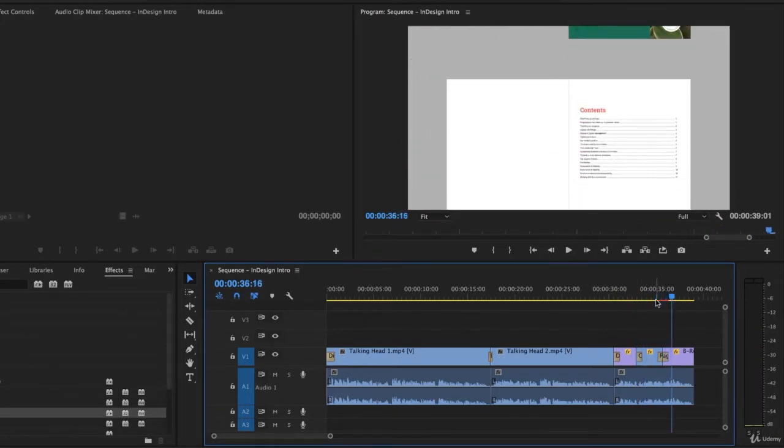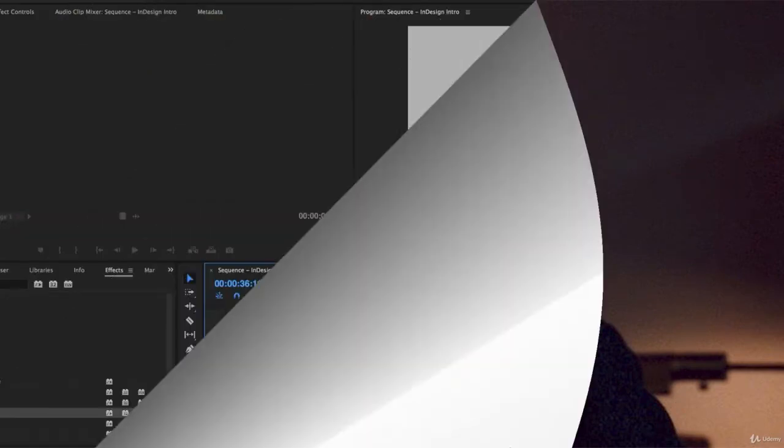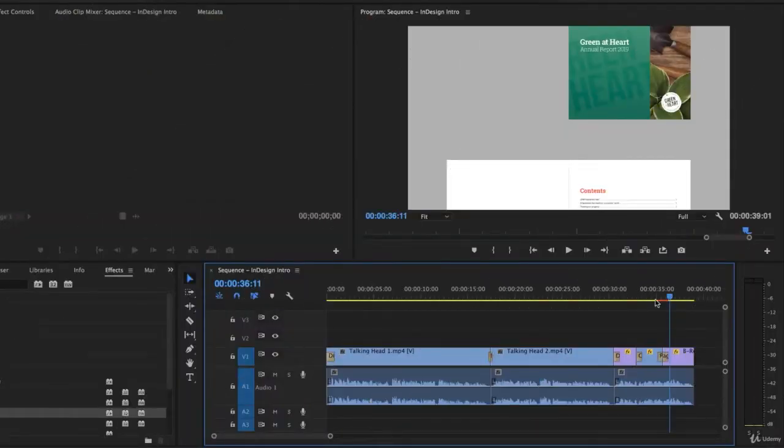Actually, I lie, you're never allowed to do a page peel. If you do, I will find you, Liam Neeson will find you, and we will tell you not to do page peels. All right, let's go and do all of this in Premiere Pro, except for the page peels.